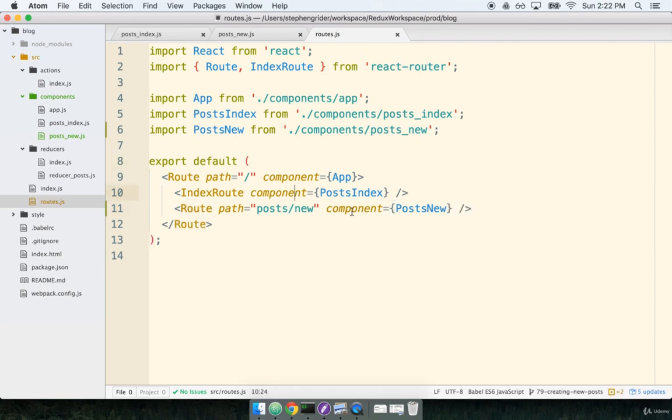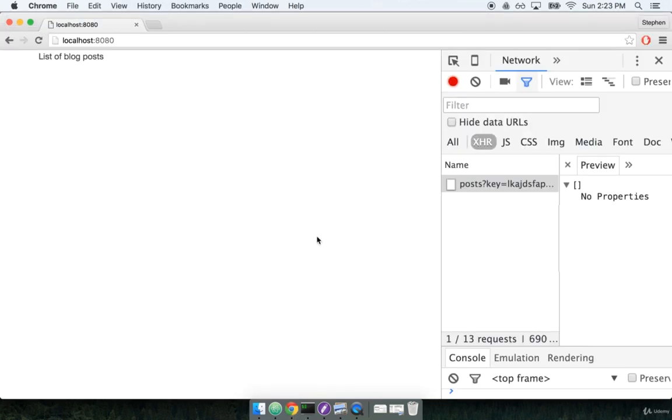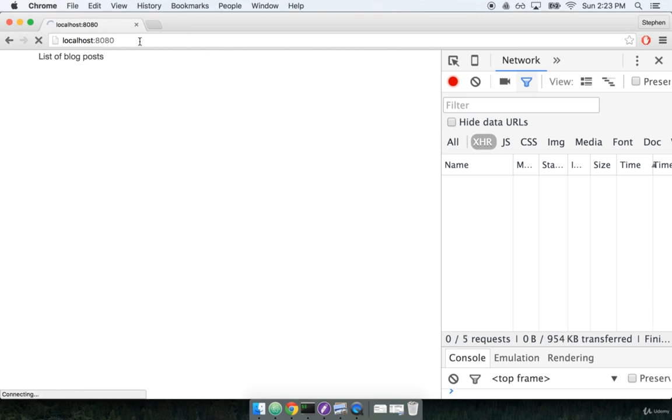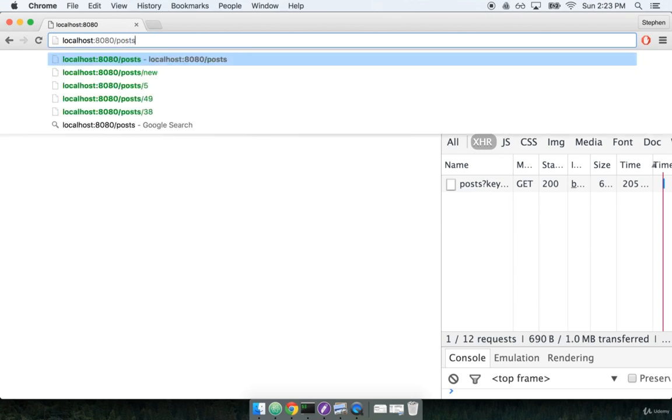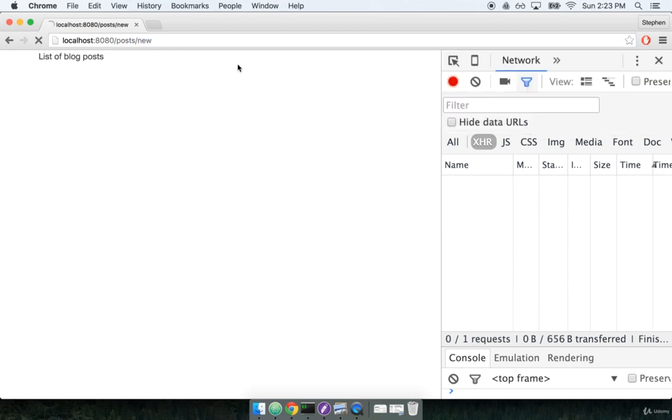Okay, let's go ahead and test this out in the browser now. So I'm going to make sure that all my files are saved. They are, great. I'm going to refresh. And we don't yet have a link that we can click to go there, but we can always type in the URL manually. So we'll just type in post/new. And we get our create form showing up right here. Perfect. Just what we need. Our new route is definitely working here. So we can now visit either post/new or just / which takes us back to our list of blog posts.